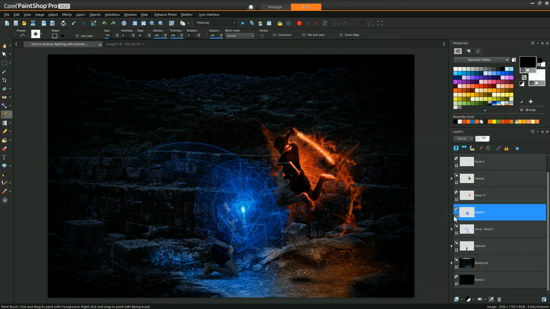Then we have the same type of layer group setup for both what I'm calling the attacker and the defender. And then on separate layers, we just have a few raster layers of the special effects and some of the colorization that comes with that. So that's our current setup. Let's head back into the actual actions that are left remaining to complete this image.